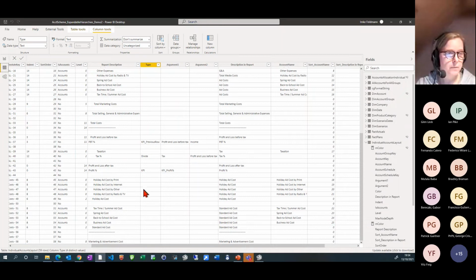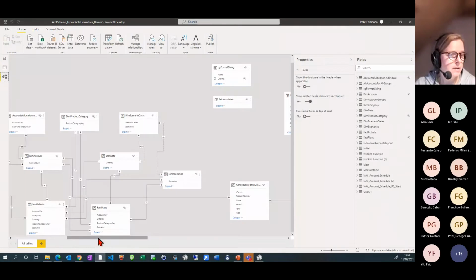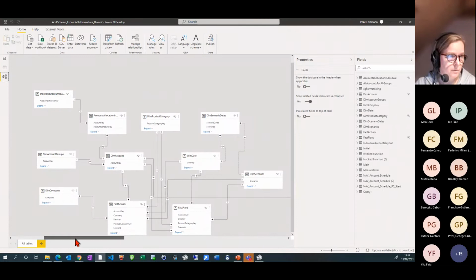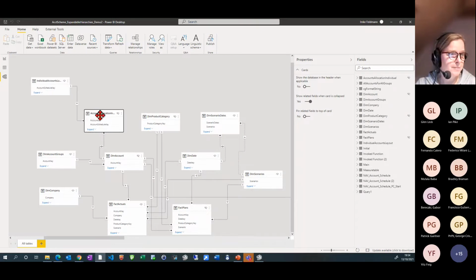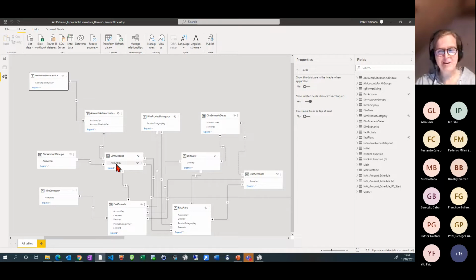So this is basically this individual accounts layout table. This sits at the end of a Snowflake arm. I know we should all do star modeling, the star schema in our Power BI models, I know, but for certain purposes, a Snowflake just does the job. So what's happening here?